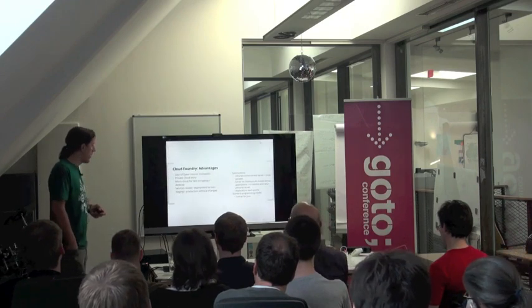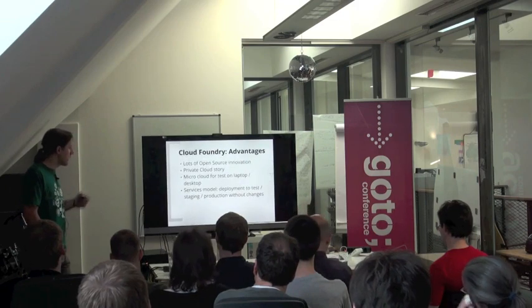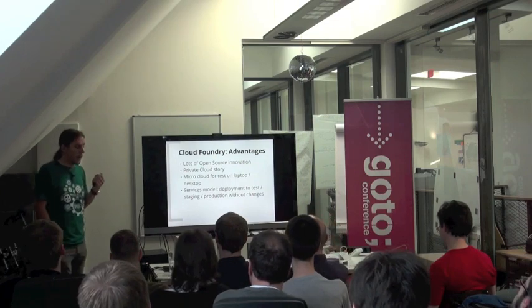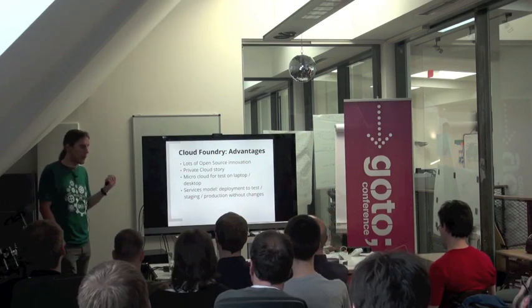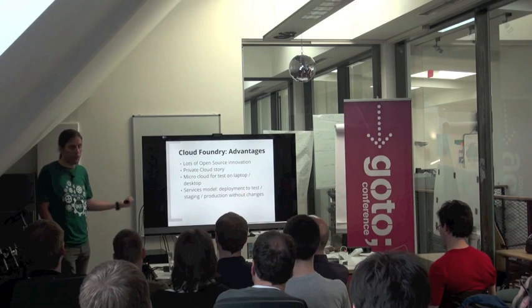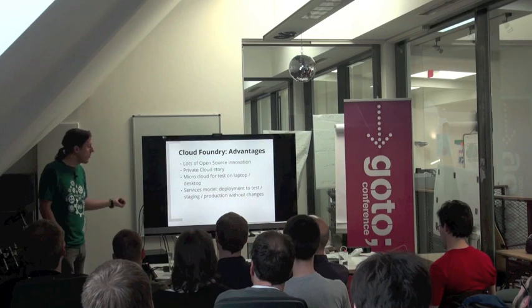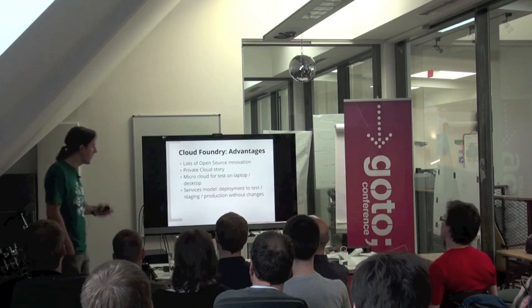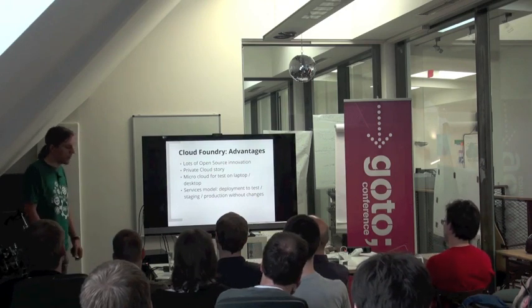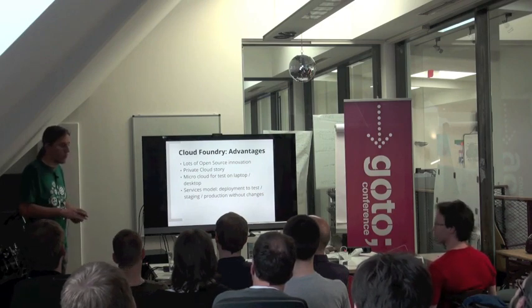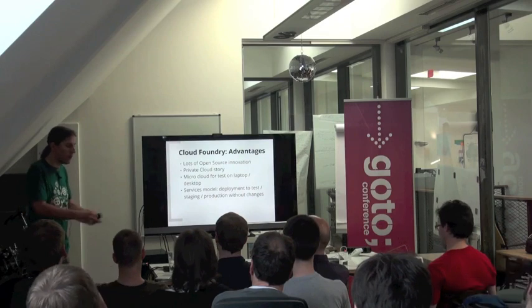So, why would I care? What's the advantage? Well, I think there is a lot of open source innovation happening in this space, so that's interesting. And there is a private cloud story. If you look at the other offerings, they all focus on public cloud. And as I said earlier, there are banks, insurances, and so on that will probably never run their system on public cloud. If they still want to have the flexibility of a PaaS solution, they can use Cloud Foundry. There is the microcloud for laptop and desktop testing, and there is the services model, which is unique to Cloud Foundry. So services injected in your application, basically.